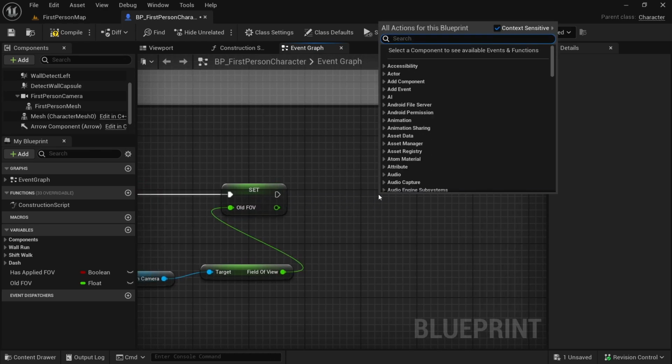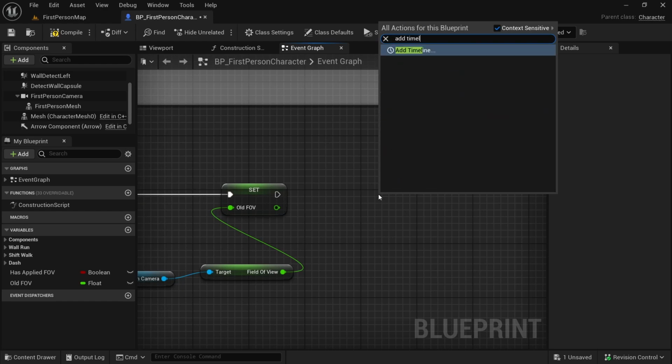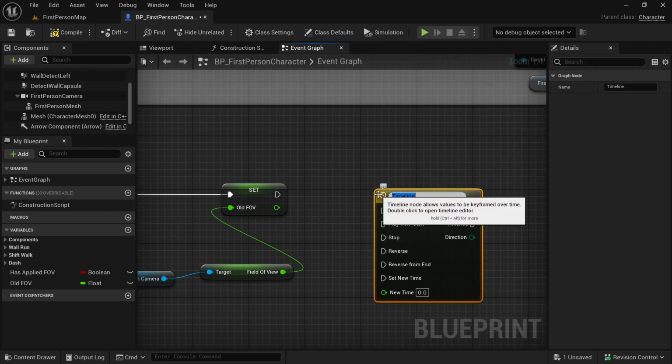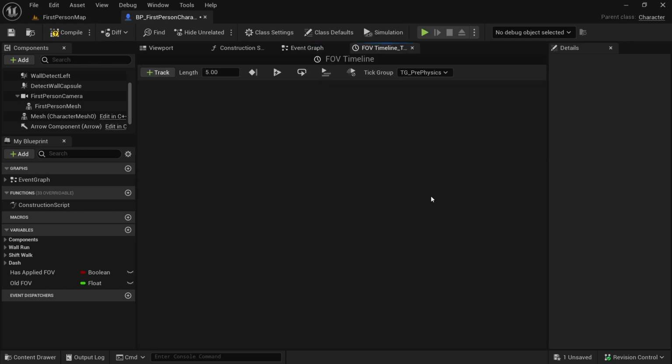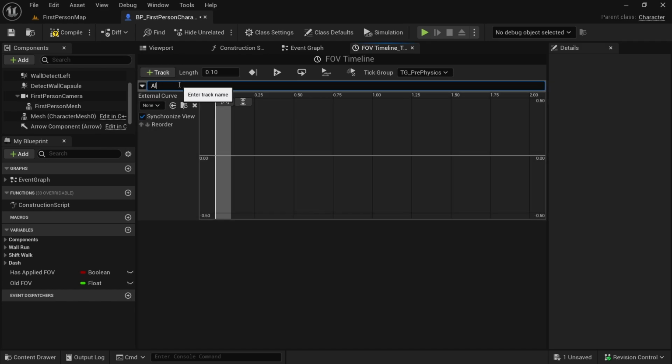Now we need a timeline because we want to smoothly change the field of view of our camera. So let's add timeline. Let's name it FOV Timeline. Now we will double click to get inside it and length will be 0.1 seconds. I want to add a float track which we'll call alpha.